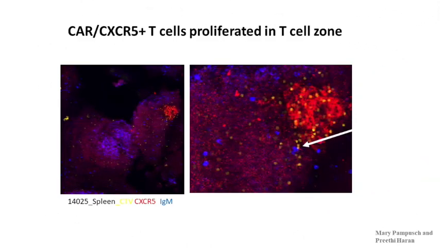We also saw something kind of interesting. Now this one, the colors have changed. Here, the CTV labeled cells are yellow, and the red staining is CXCR5. We saw evidence of proliferation of the CAR T cells in the T cell zones. So here's a cluster of cells replicating, and you can see them here. And we know that when cells divide, the CTV signal becomes half as bright, so we can see very bright cells and half as bright cells as well as doublets. Not to mention this cluster of cells together here that all tell us that these cells are dividing. So that was quite interesting.